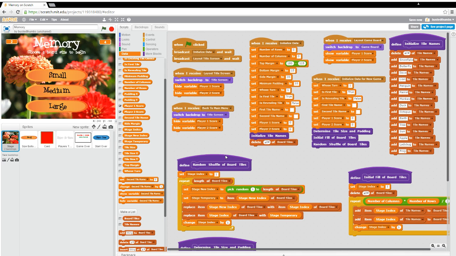Hopefully you've got a memory game of your own now that you can play as soon as you're done going through the things that we did here. And like I said in the last one, there's a lot of things you can do with this. You can make your little cards do animations when they flip over, or scroll off the screen when a match is made, play interesting sounds, maybe have background music. Go ahead and have some fun playing with it. But we're done with this one for now.